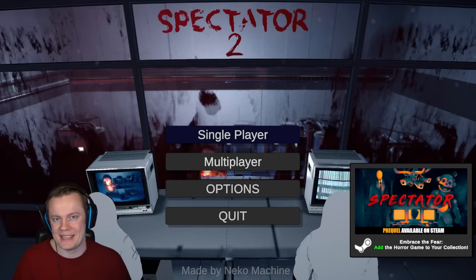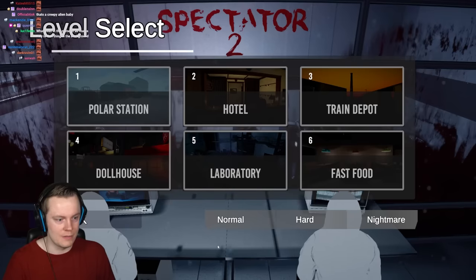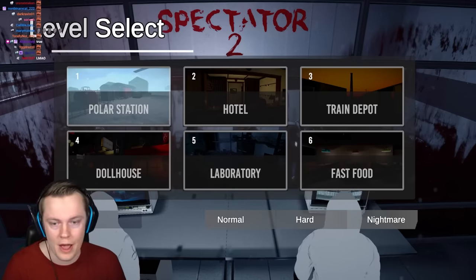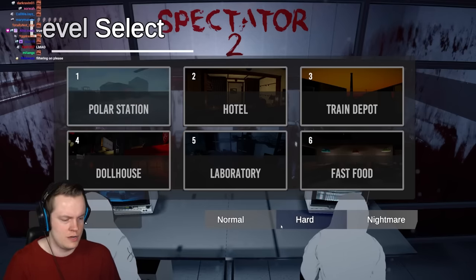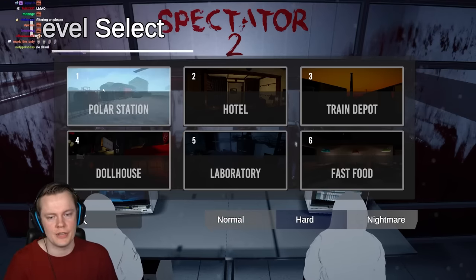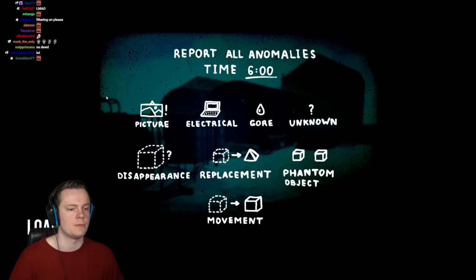Now let's hop into the game. Let's go. Oh my God, here we go. There are 6 total levels. We're gonna play all of them, baby. Let's do hard mode. Let's just hop in on hard mode, see how that goes. We're gonna start with Polar Station. What do we got here?